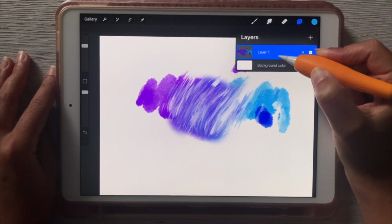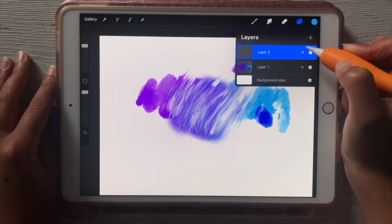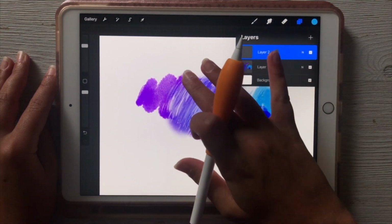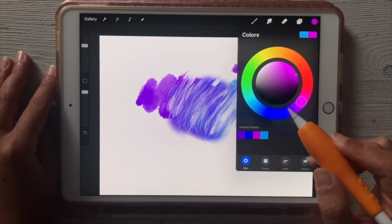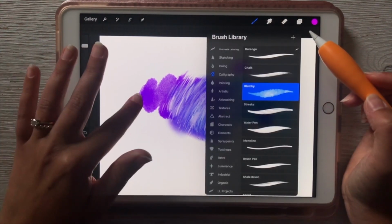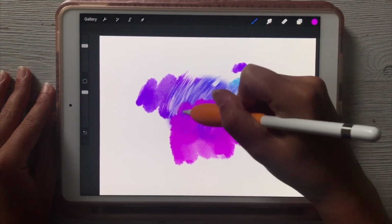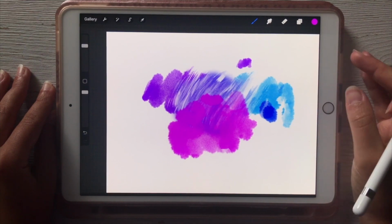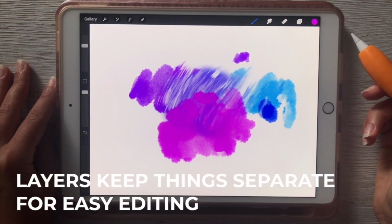To show you what I mean, I'm going to add a new layer on top of layer 1 by pressing the plus sign. It automatically names it layer 2, and then to get out of the layers menu, I'll just tap back on the canvas. Now I'm going to go back to my color wheel and choose pink, and I'll just use the brush that I'm currently using and draw some pink on top of it. Okay, so the benefit of using layers is that you can keep things separate to easily edit them.